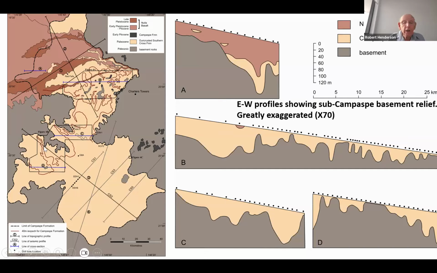All of these profiles are in the area of pattern drilling, and the location of drill holes is shown by these dots across the top of these profiles here. So it's pretty well controlled, and you can see the relief on this paleo buried topography is quite substantial. It's 50, 100 meters, perhaps a bit more in places, of topography which has been buried. A very unusual circumstance.